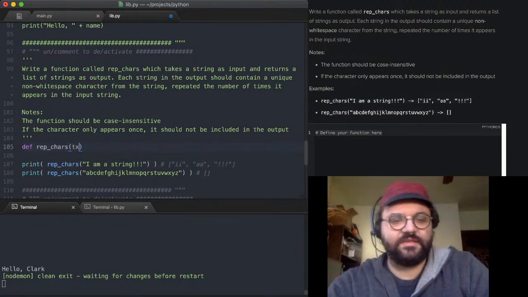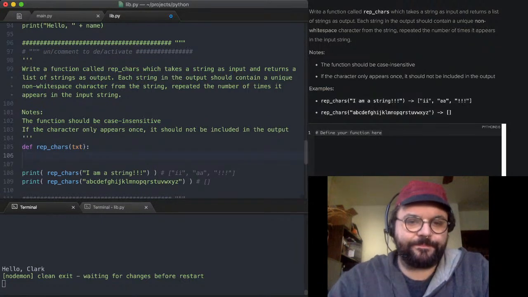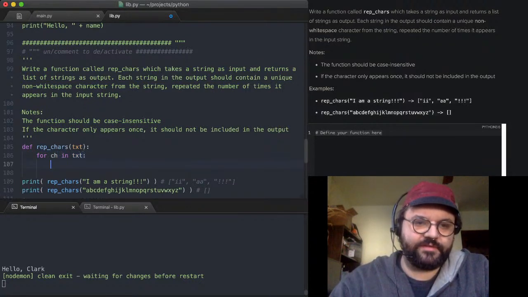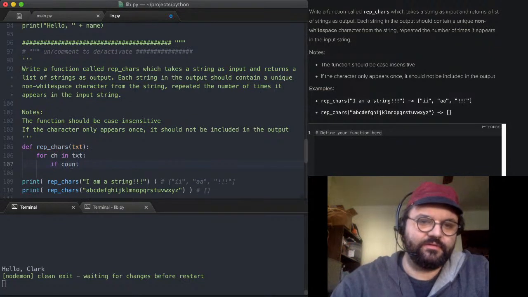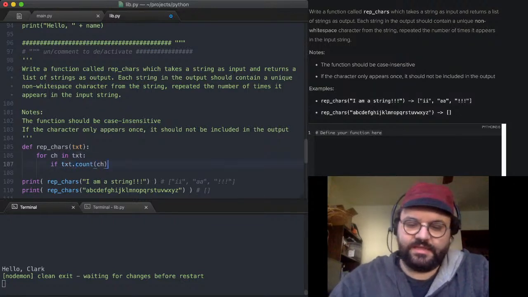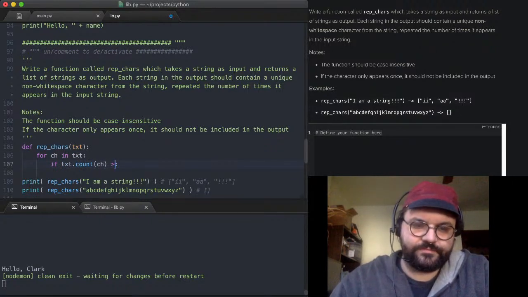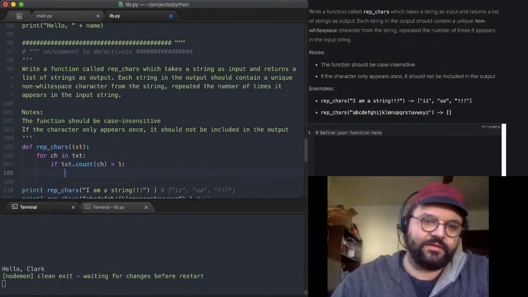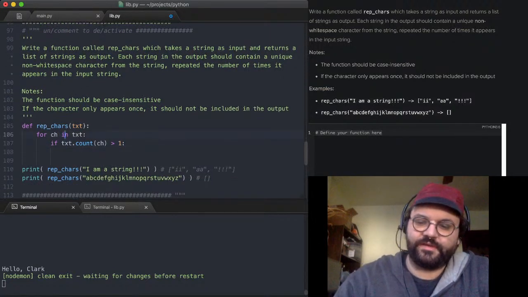We'll take in text, and we will loop for ch in text, if the count of ch, excuse me, so that's going to be text.count(ch). If text.count(ch) is greater than 2, no, greater than, excuse me, greater than 1, we will add it to our list, which we need list equals an empty list.